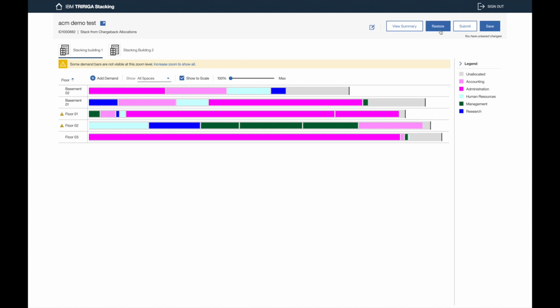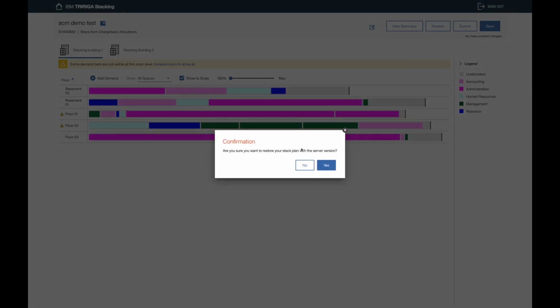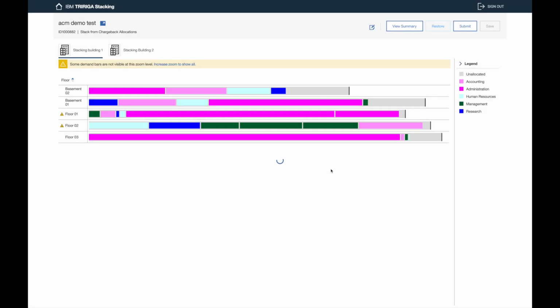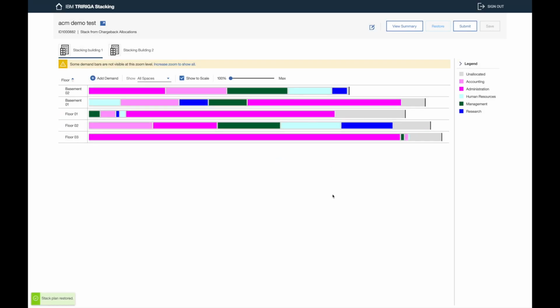So I'm going to hit restore and it asks me for confirmation: are you sure you want to restore your stack plan with the server version? This will revert it back to its original state, as if we never made any changes, because that was the last time we saved. So I'll revert it real quick.